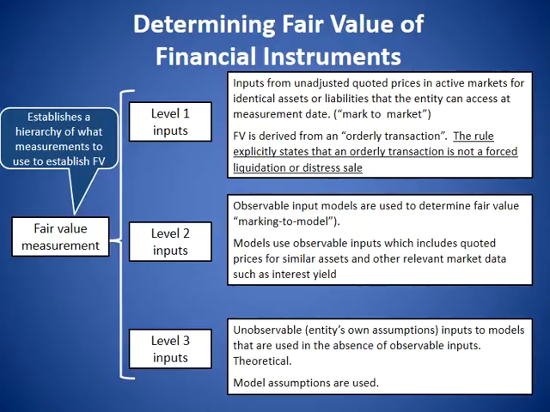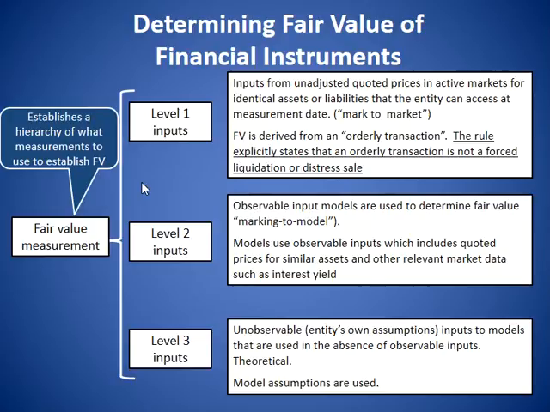As an example of a level 1 input, let's assume that you want to use a fair value option to value your General Motors stock. In order to do that, you can look up the stock online in an actively traded market, which would be the New York Stock Exchange. So you have an identical asset being held at a price that's established for an identical asset in an active market. That's what we call a level 1 input.